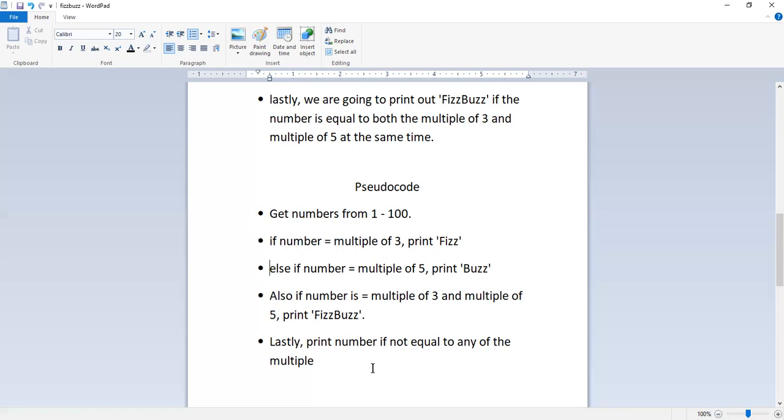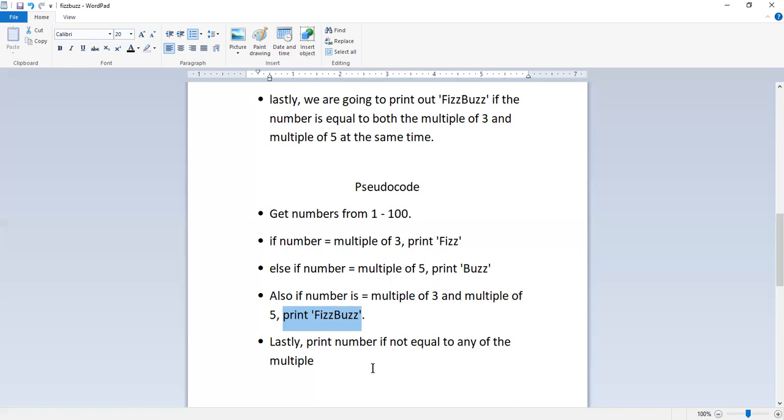And if a particular number is divisible by 3 and 5 at the same time, it means that instead of printing Fizz or Buzz, I will just print FizzBuzz.